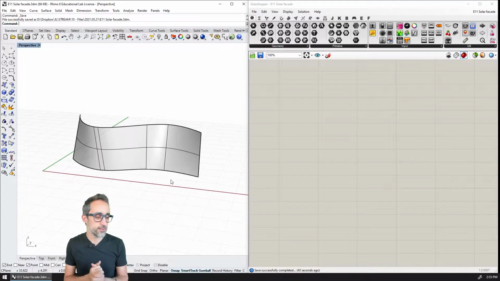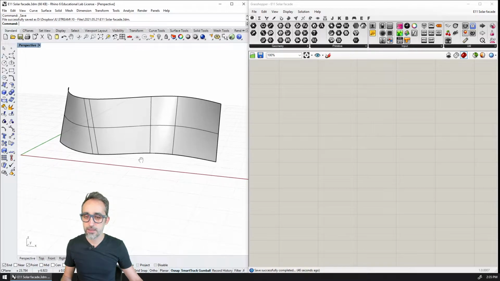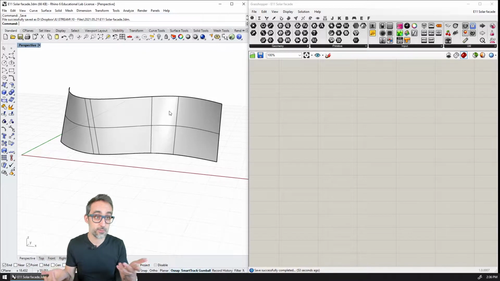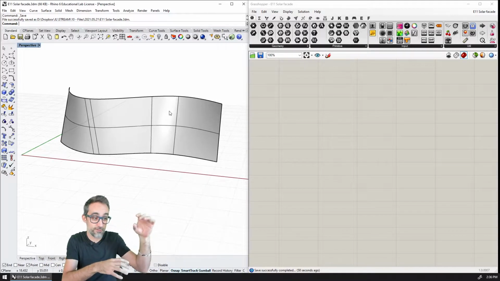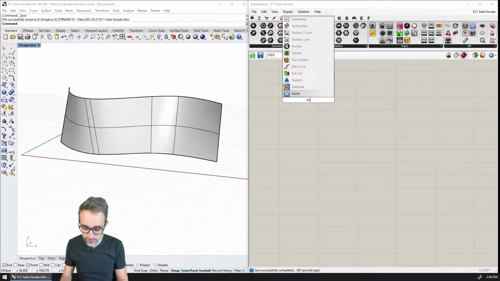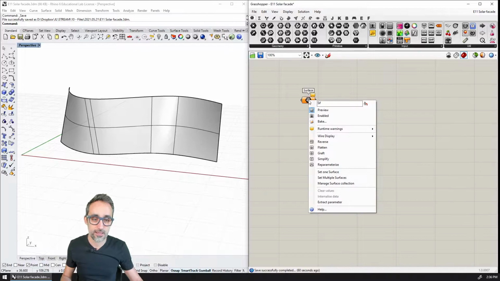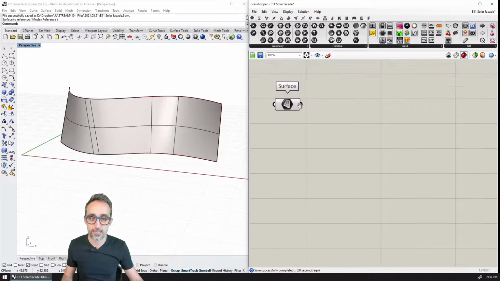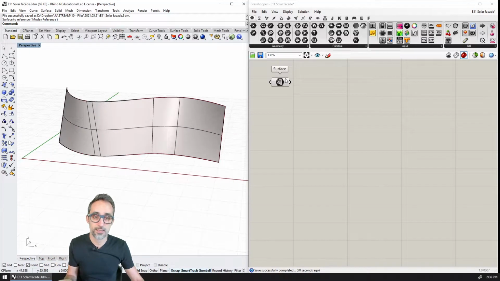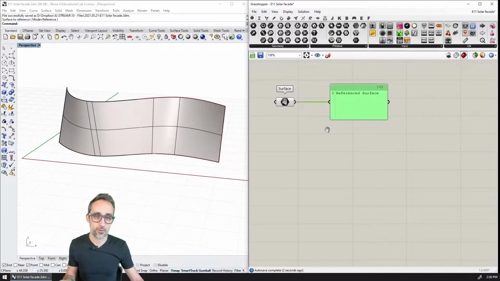So let's get started. We're going to imagine that I have some surface in Rhino that I have designed, or this may actually be a surface that comes from some kind of parametric process that you have done in Grasshopper. It doesn't really make a difference. If you had a component with a surface, you would plug that component into the beginning of this definition. Otherwise, you can just click Surface, then right click, and set this surface as the input parameter that we're going to start working with. So no matter if it comes from Rhino or Grasshopper, we have the surface as data, and then we can start working with it.